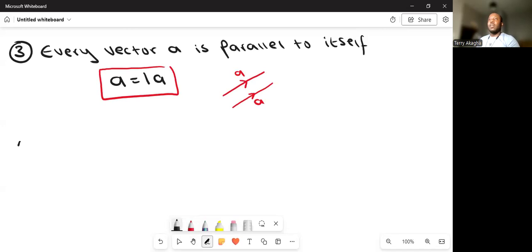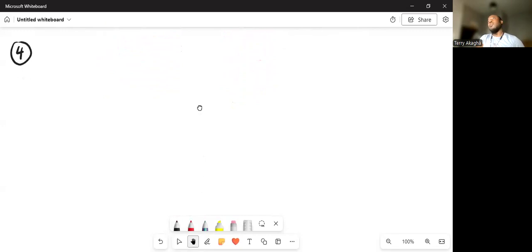Now the next one is in terms of cross product. In the previous video, I discussed cross product, and I showed you how to get a cross product for 3-dimension and 2-dimension. So it's very important you go back and have a look for yourself. Remember that the theta between two parallel vectors is 0. So that means the angle between two parallel vectors is 0. Therefore, when you find the cross product, it is going to be 0.